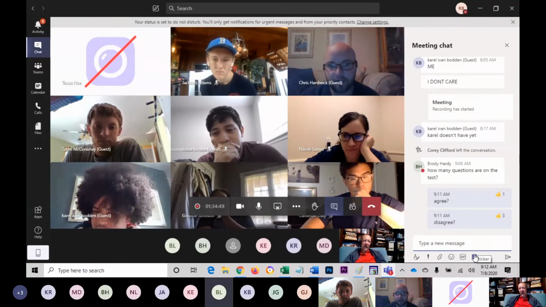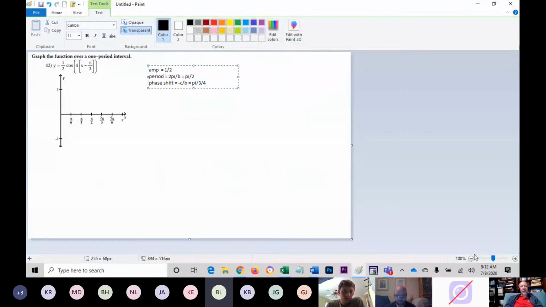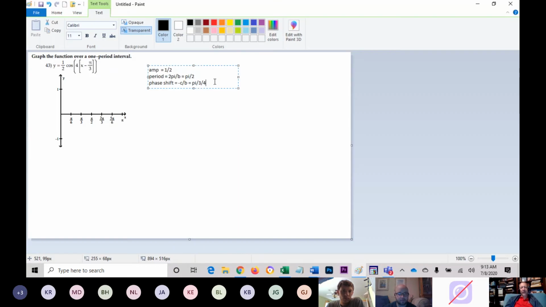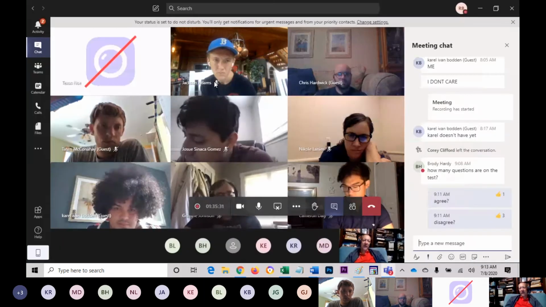To choose from what? I missed that. On this question that we're working on here, he's got pi thirds divided by 4. Is that correct for his phase shift, or is it wrong? I'll put it there for a second so you can see it better. Now, by the way, I should ask a question. What is pi thirds divided by 4? Pi twelfths. So pi thirds divided by 4 is the same as pi twelfths. Is that why some of you disagree?